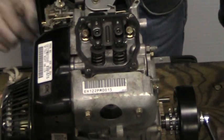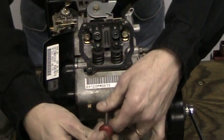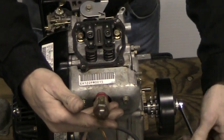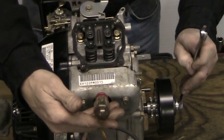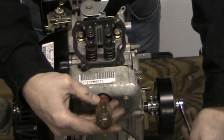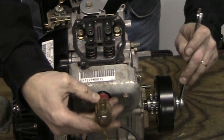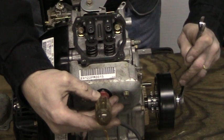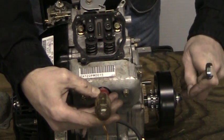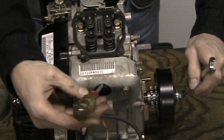Keep rotating in the direction of rotation and you're going to see the rocker arm start to close the valve. When the rocker arm starts to close the valve, get yourself a screwdriver — it can be a Phillips or a flat blade. Carefully stick it in the spark plug hole, only going in a couple inches, and hold it to the top. Continue to turn your crankshaft in the direction of rotation. Now you're going to start to see the screwdriver move — it will go down and it will go up — because you're rocking the piston backwards and forwards past top dead center. When you get the screwdriver so it stops moving, you've just found top dead center.